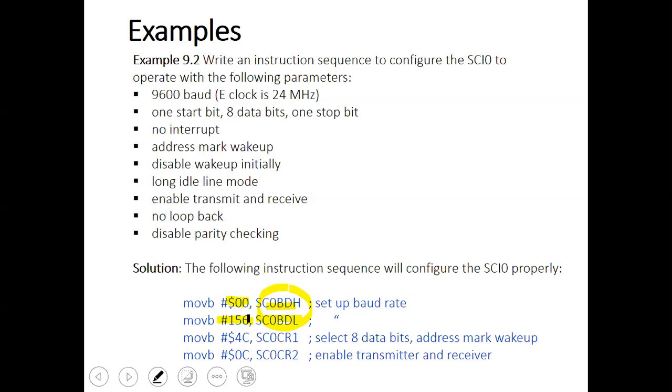Now, next, we need to configure control register number 1 and control register number 2 in order to have the specified features. So if we go to SC0 control register number 1, the value that is stored to this register is 0, 0, 1, 0, 0, which is 4.